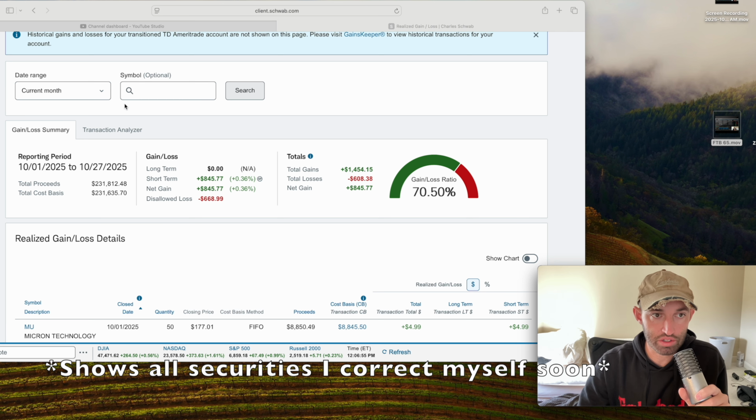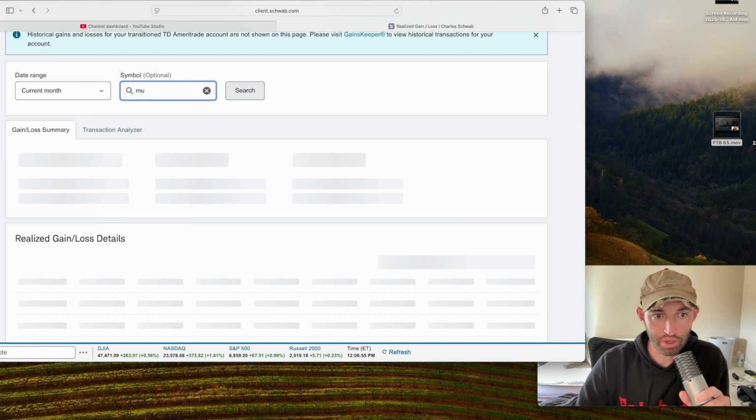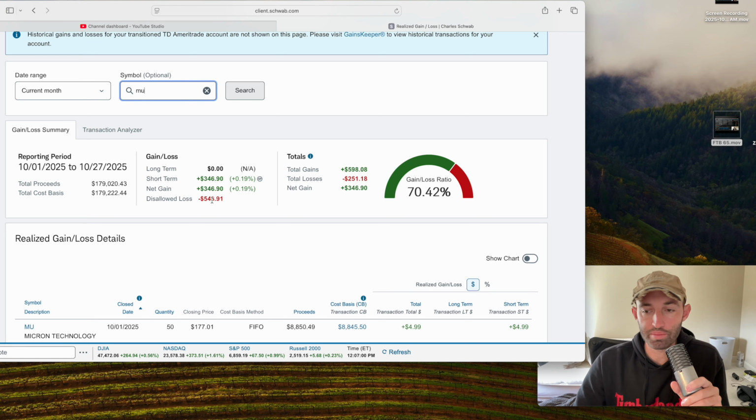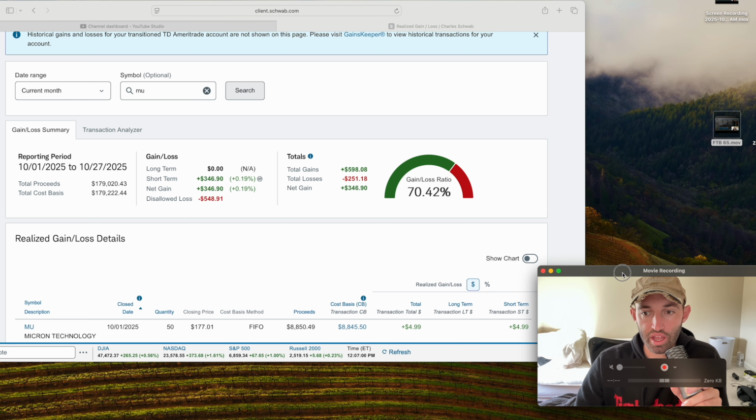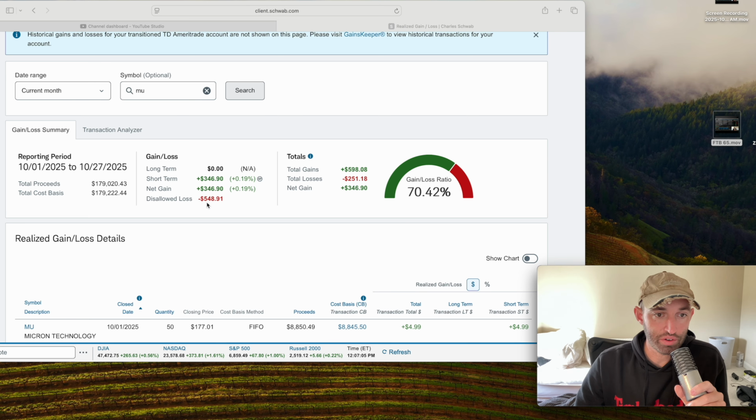Well, this is showing the whole thing. That's my fault. But getting over here to Micron, the point stands is I don't have $545 worth of losses in Micron, and then showing my short-term gain at 346. And so the gain is clearly less than the allowed, and then it shows my net gain total is 346. So I don't get how we have disallowed loss over to total losses, because that would be the combination of a disallowed and an allowed loss.